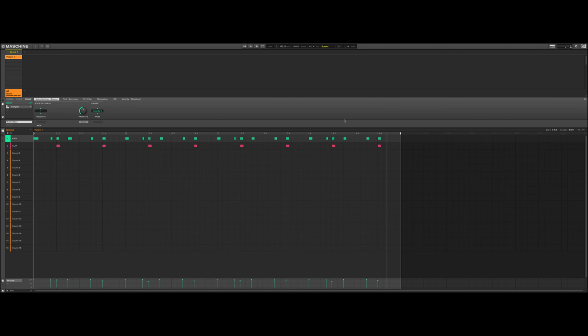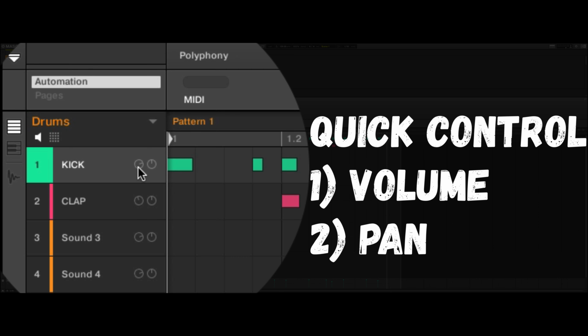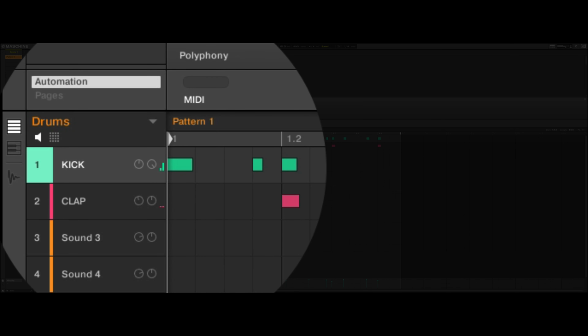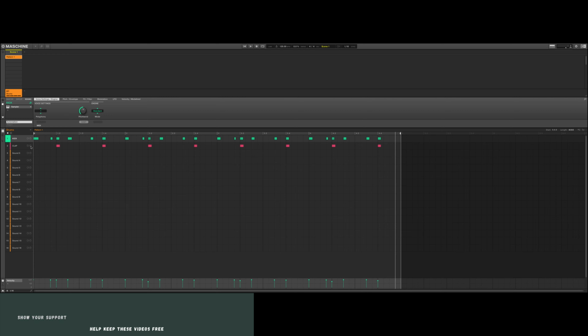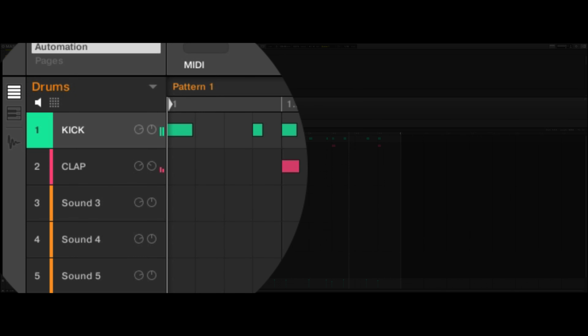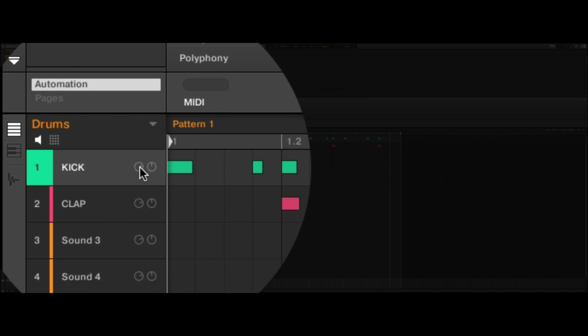So the first thing that I wish I had known was that there are these knobs here. And what are these knobs? Well, on the left here, you have your volume control, and then on the right, you have your pan pot. And then just double click to reset it. All right, now you can do the same thing for each channel. So you can really increase the volume and change the position of your sound. So that's one thing that I wish I had known.